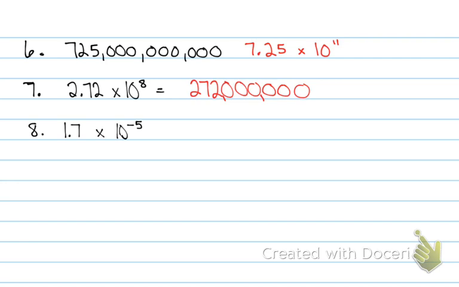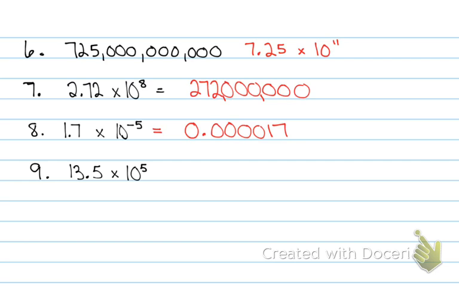Jamie, number 8, how many zeros would you put into that number, and where would they go? Yeah, very good. 4 zeros in front of the 1. And don't forget, guys, that means that I'm moving my decimal to the left that many places, which is 5 places to the left. All right, how did we do on those 3? Do okay?